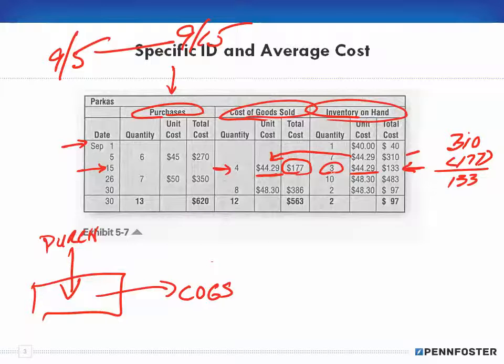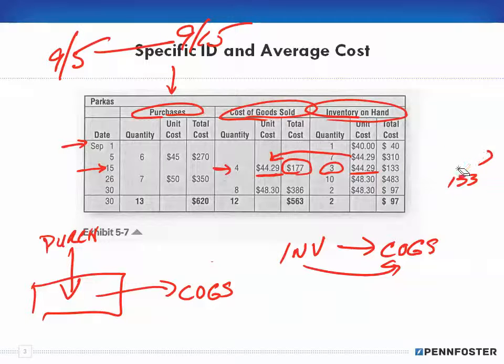So what I want you to notice here is that when you're selling something and you're taking out items, they become your cost of goods sold because we're moving them from inventory and we're putting them to cost of goods sold. When we do that, when we take them out of inventory and put them to cost of goods sold, our unit cost doesn't change. Okay, our unit cost only changes when we actually make a purchase. All right, so just be aware of that.